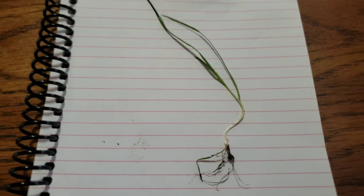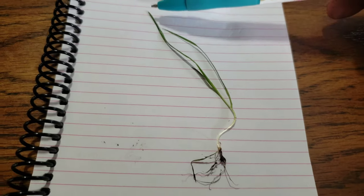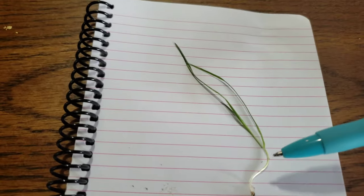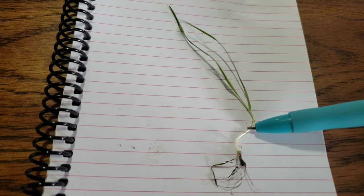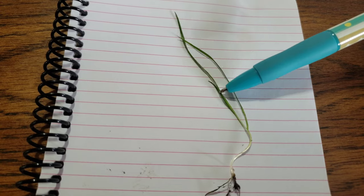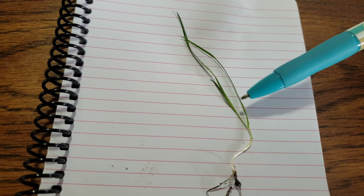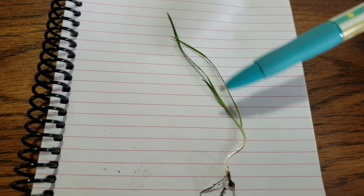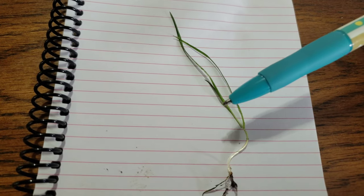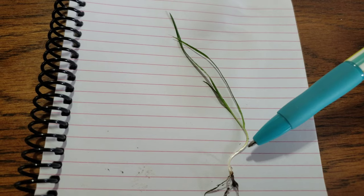What you're looking at here is a fully mature perennial ryegrass blade. This is an ink pen — I'll give you an idea of size. From the tip all the way to the roots, it's about three and a half to four inches. My goal is to cut this at about a half inch — right about here. With this grass, if you let it grow, it will tiller out. These pieces coming off the stem — this is tillering. It will tiller out way up the stalk. But if you start lowering that height of cut and cutting it down, it has to develop leaf blades at a lower height, therefore giving you thicker, greener grass at lower heights.